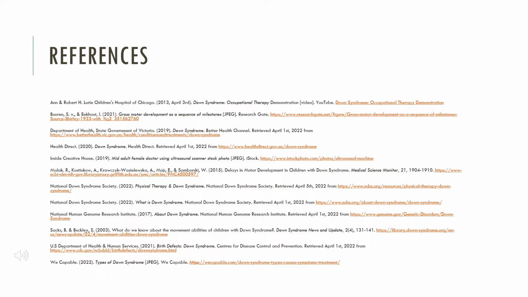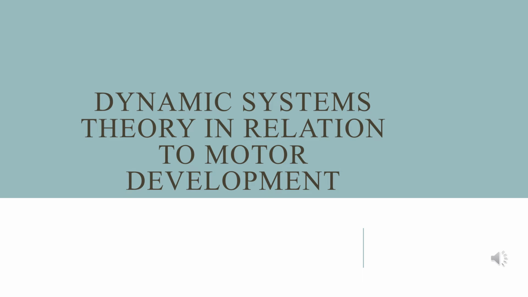This is the end of the PowerPoint, and this slide includes the references used for the previous information. The next topic that will be spoken about is Down syndrome through the application of dynamic systems theory and/or other appropriate theories, covered by Renee Fisher. Thanks, Caaleb. I'll be examining the issue of Down syndrome with the application of dynamic systems theory in relation to motor development.